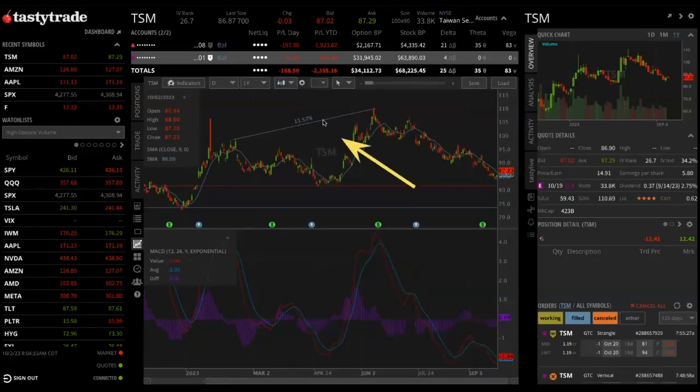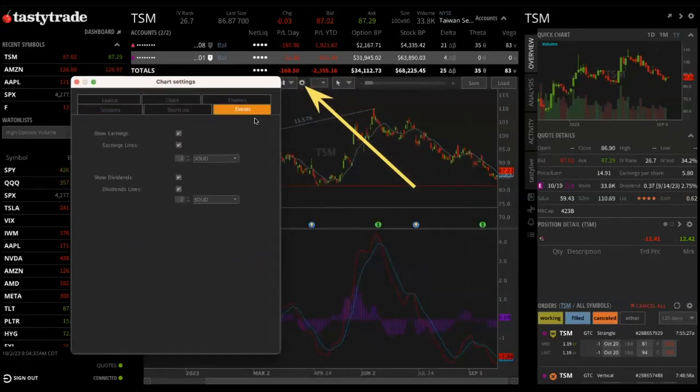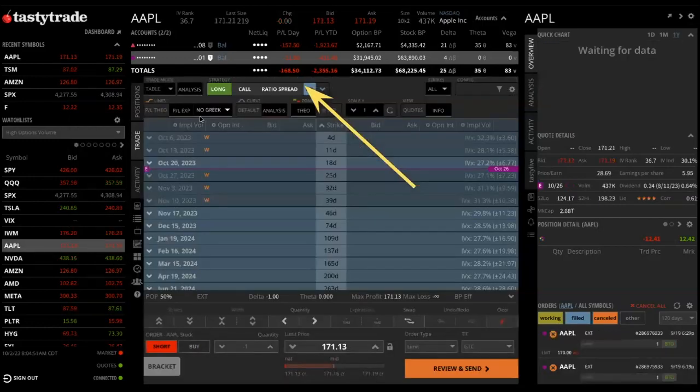So if we wanted to go and add some earnings or dividend date too, which you can actually see here already based on these icons right here. But if you did want to add those, click on this settings gear icon here at the top. That should open up this window, and then you can go to events. That's where you can go ahead and set up these earnings, these little indicators here at the bottom of the chart, the light bulb and that money sign there too. You change the lines or anything along those lines. So that's how you could add it to your chart.